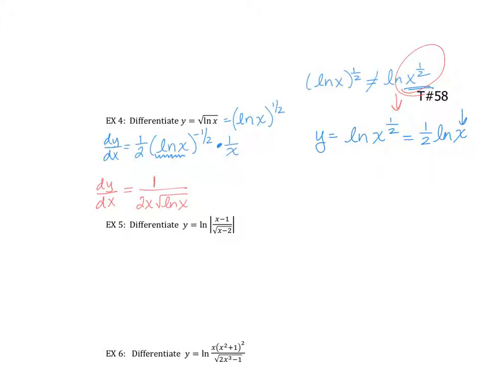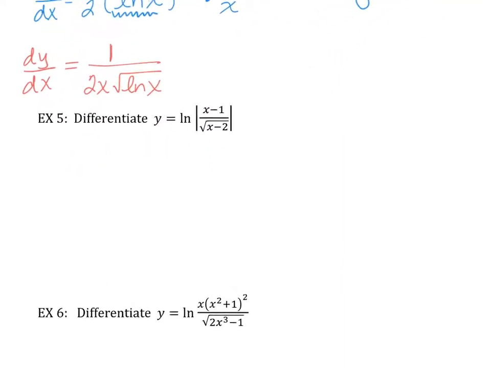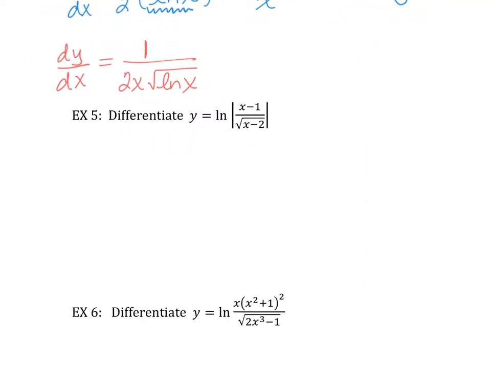In the same way, look at this next problem. Well, first of all, the absolute value, who cares? I'll make that a parentheses. I'm not even going to let that bother me. But at this point, you're like, oh my gosh. If I let that be my u, when I had to take the derivative of that u, the u prime would be quotient rule with a square root. Oh my gosh, that's difficult. Then make your life simpler.